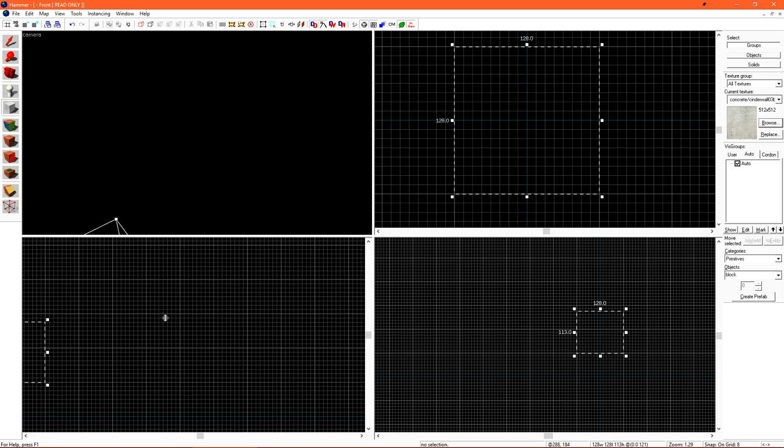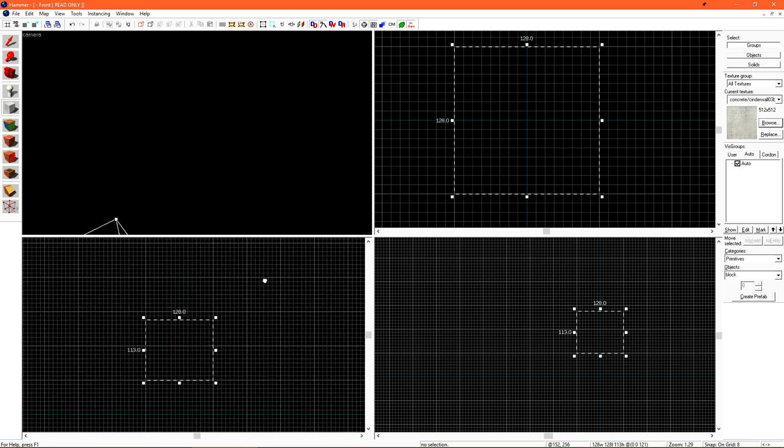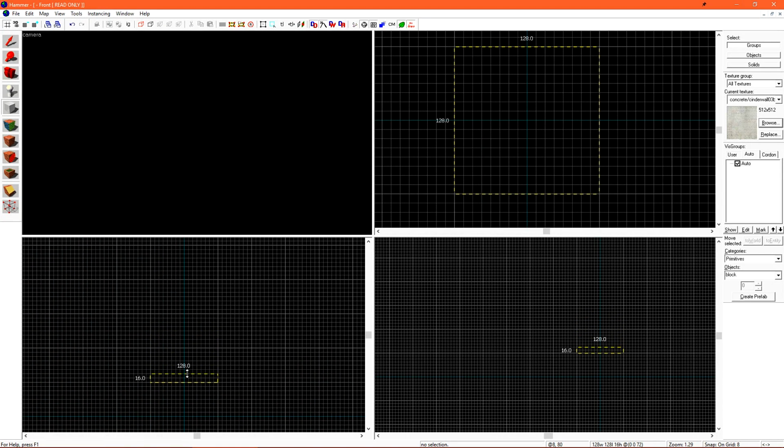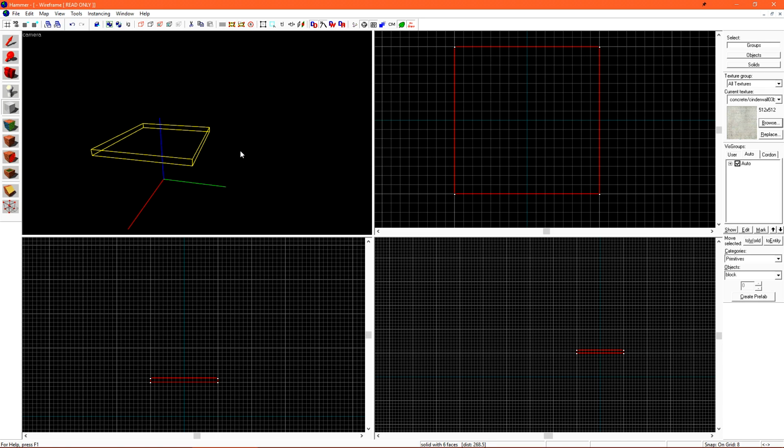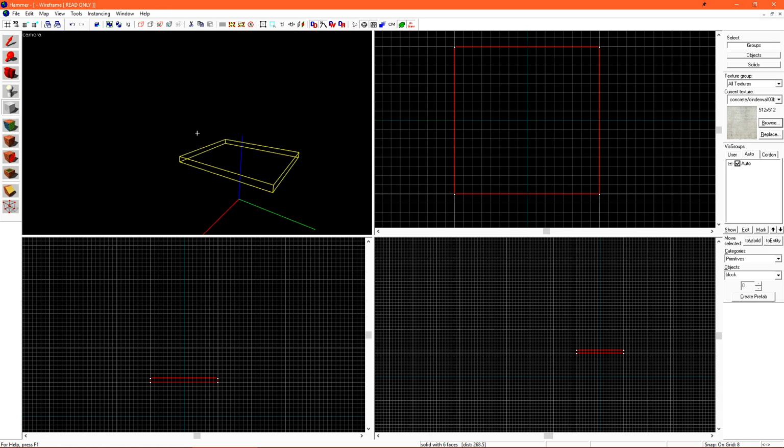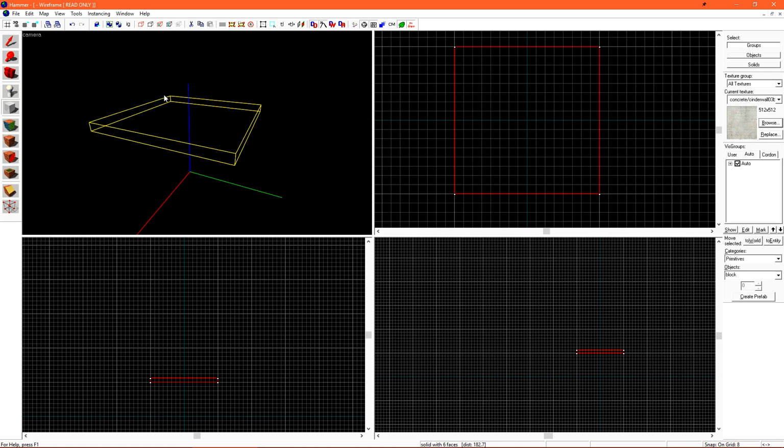You can pan in any view by holding spacebar and left click and dragging. Once you've resized your brush to the size you want, hit enter on your keyboard. In our top left view, which is our default 3D view, hover your mouse and press the Z key. This will enable a crosshair in the center, meaning that we're in mouse look mode. Now we can move our mouse around just like in game. You can use WASD to move around. You can hit Z again to toggle mouse look. Another way to quickly get to mouse look is to hold spacebar and left click and drag inside of our viewport.